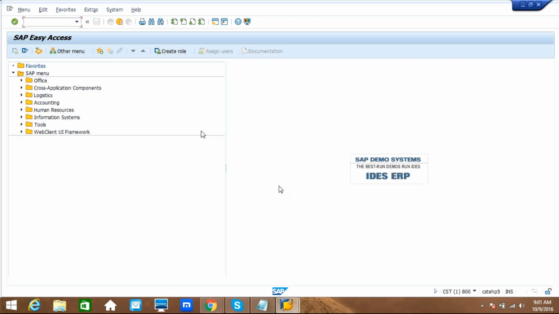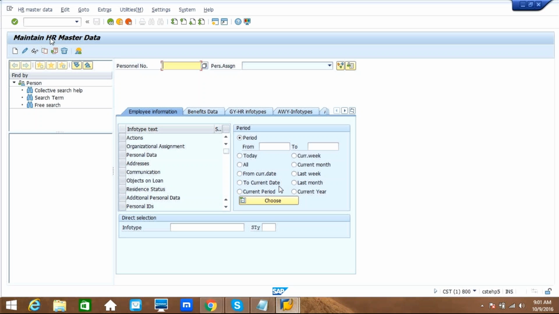From the end user point of view, I'll show you one simple screen, so that you may get an idea of how it looks. I'm going to navigate to another screen from this screen now. See, this is how it looks. The screen is called Maintain HR Master Data.